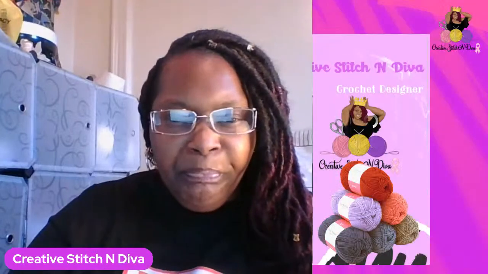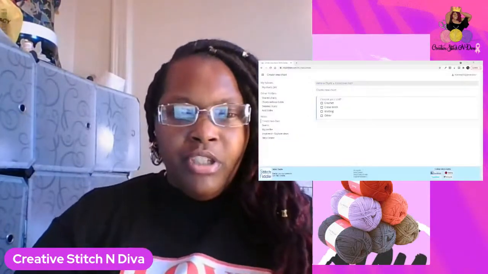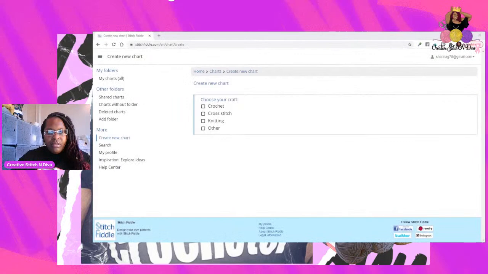Okay, so let me show you what Stitch Fiddle does. I'm pretty sure a lot of you did Stitch Fiddle already. Okay, so here it is where it shows whether you want to crochet, cross stitch, knitting, and other.